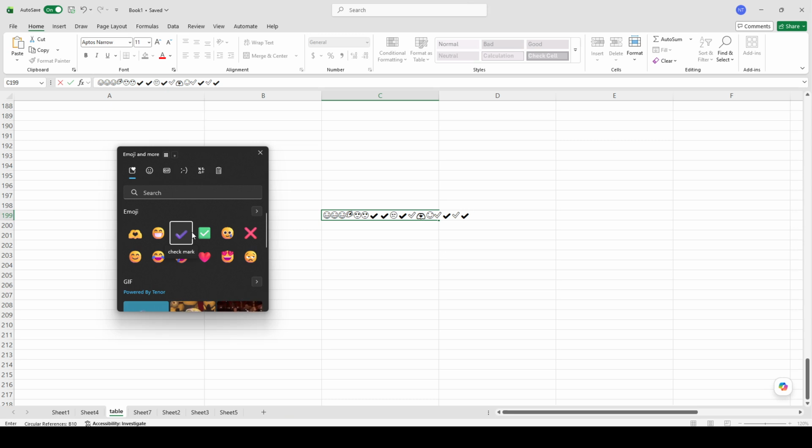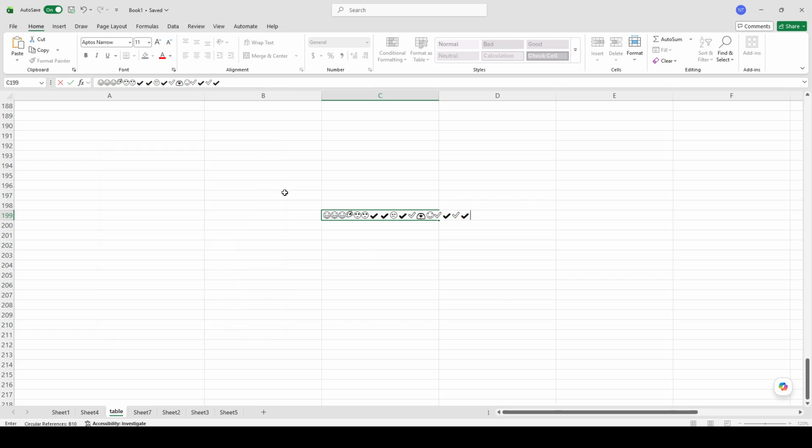At this point, the emoji is in place, but the cell is still being edited, so there is one final action to complete the process. Press the Enter key on your keyboard to lock in the cell value. This confirms the entry and makes sure the emoji stays inside that cell as part of the worksheet content.